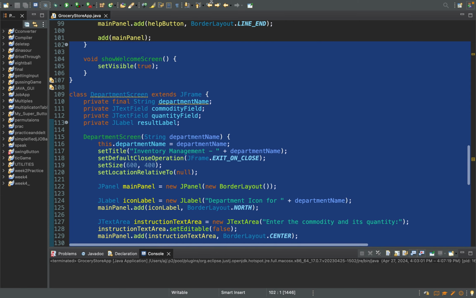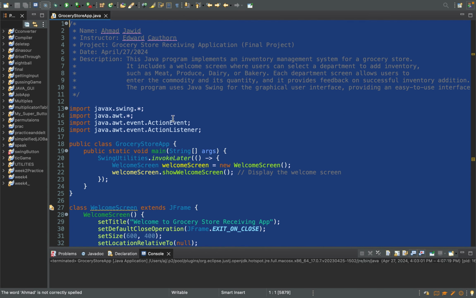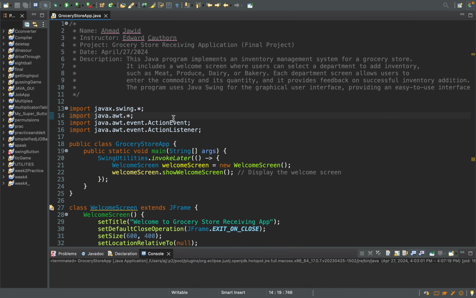So this was my program, and this is the code for my final project. I hope you like it, sir, and thank you very much for your hard work, sir. I really learned a lot during this Java program and also Python program, and I really appreciate your hard work, sir, Mr. Edward Katra. And yes, this is my final project. Thank you again.